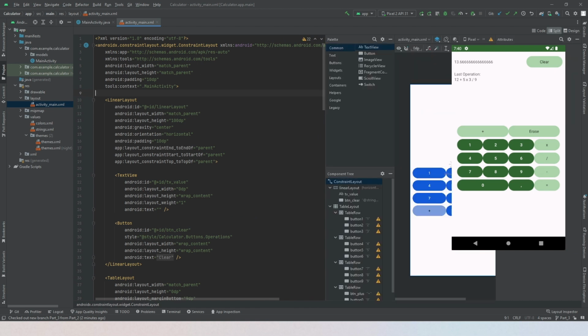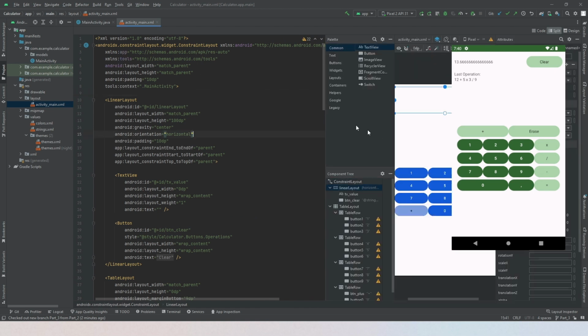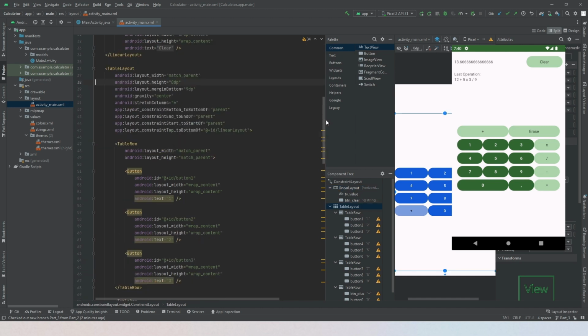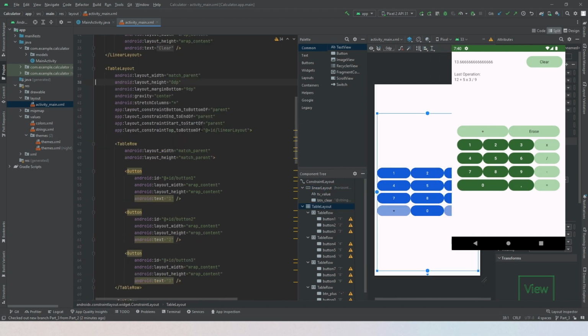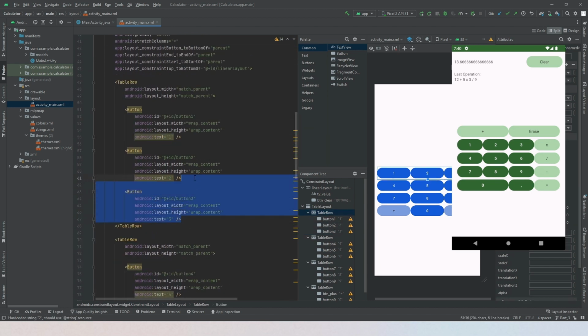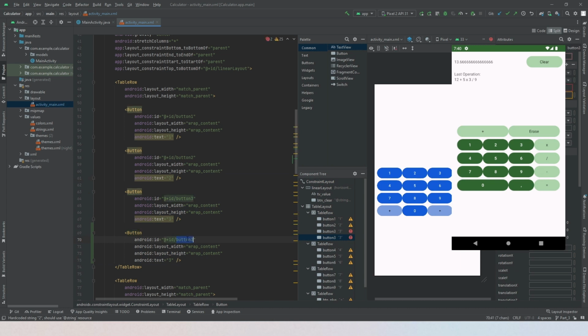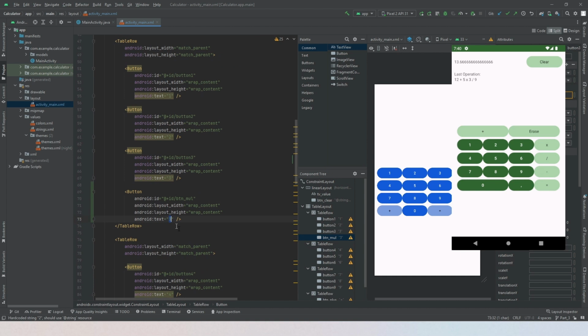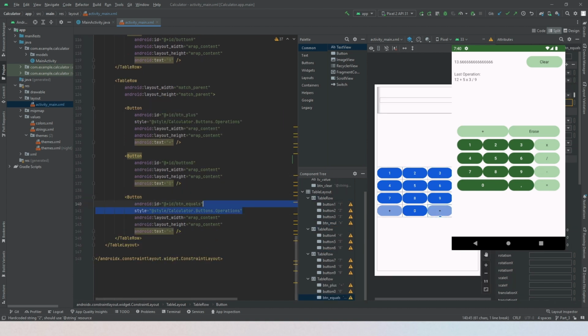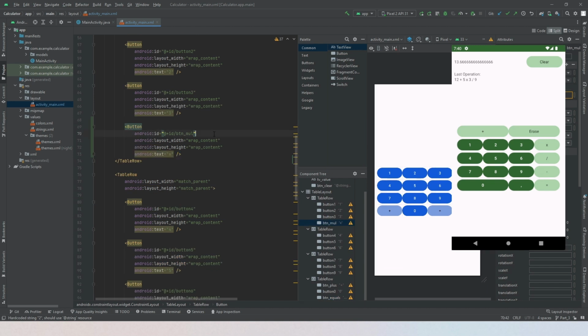So to do this, let's start with the main activity layout. Let's change the layout to have exactly this. So first, let's start with the numbers. Here we're gonna add a new column at the end. I'm gonna duplicate this, it's btn multiplication. The text is x, and I'm going to add the style, which is this.